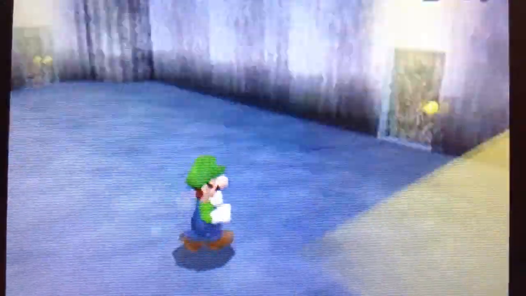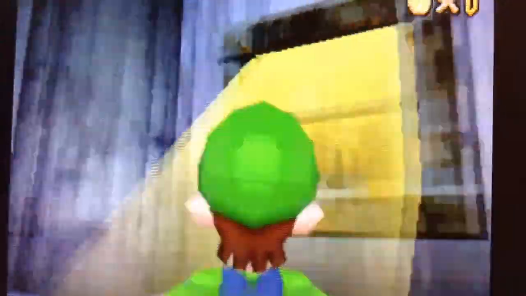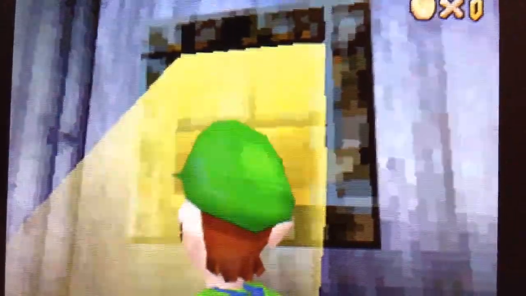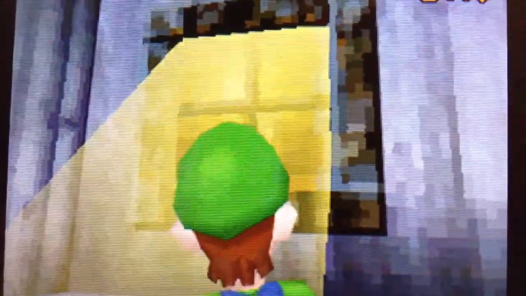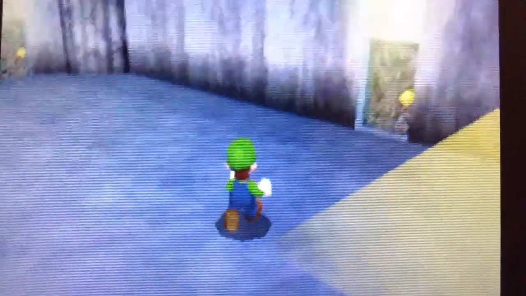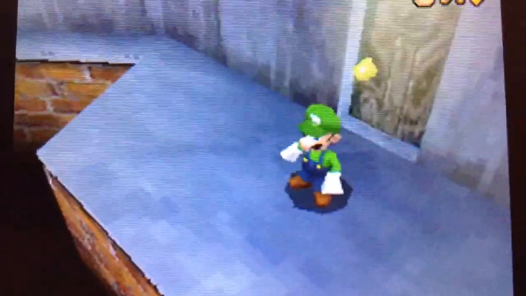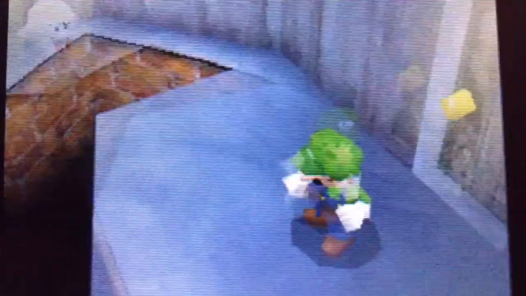So yeah, I'm just going to move around slowly if that's okay with everyone. Oh. Did it actually flick me? Huh. Guess I never noticed that. I know, let's just go through one door, shall we? This is a little bit tricky.